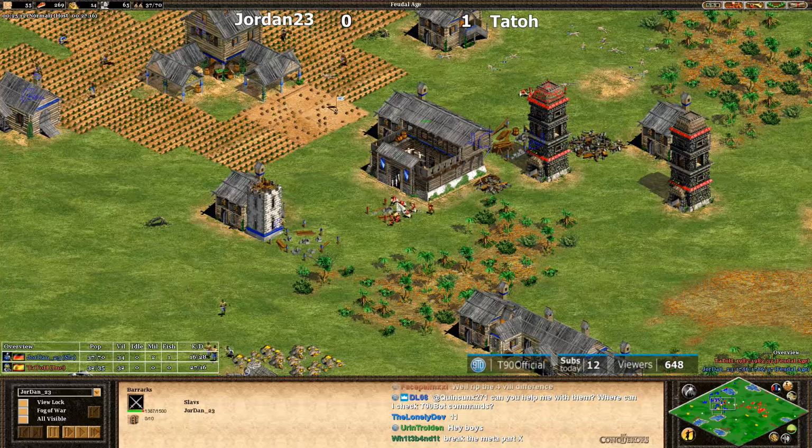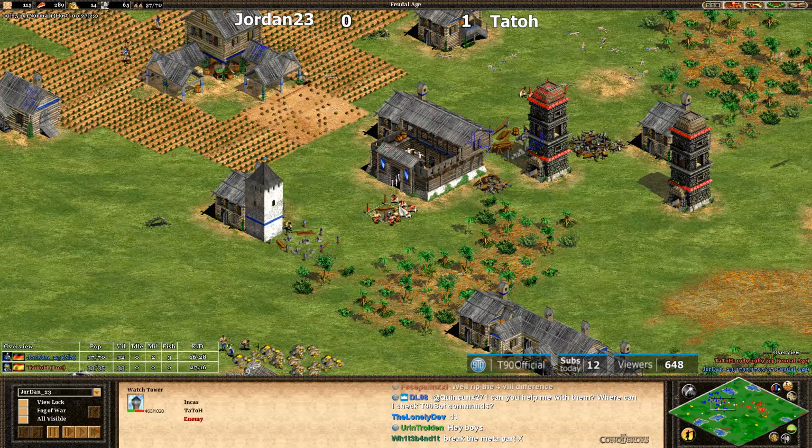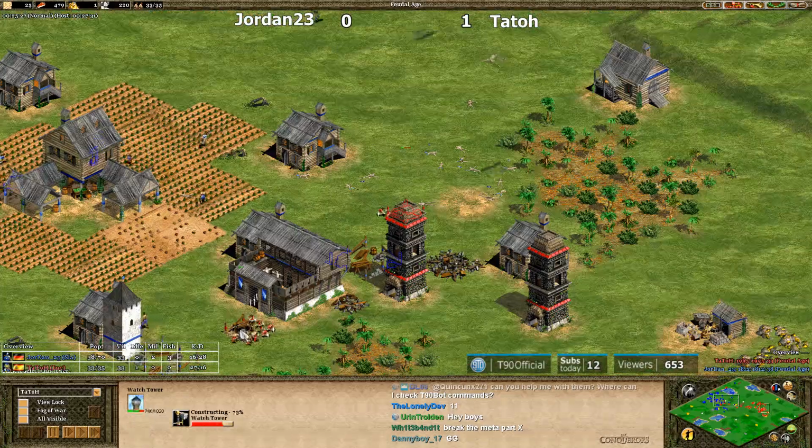This is, again, I would quit. I'd say, screw you, Tatoh. I'm not playing this garbage. Let's play a real game. But, you know, these players, they can show us different strategies. Very aggressive.